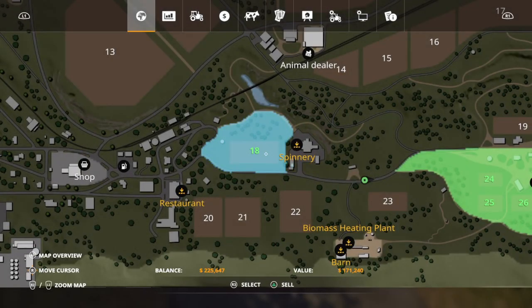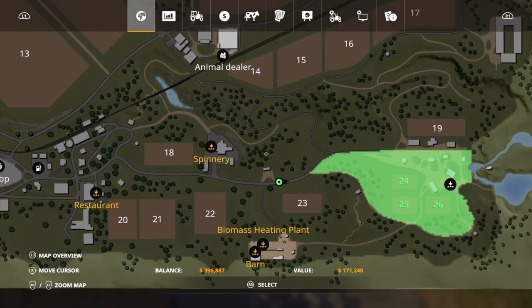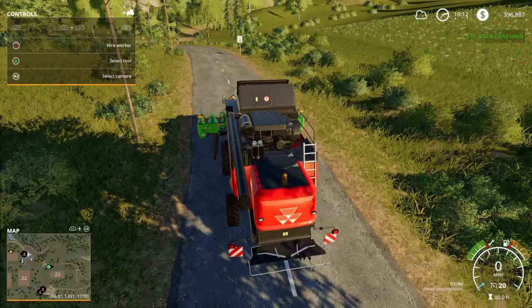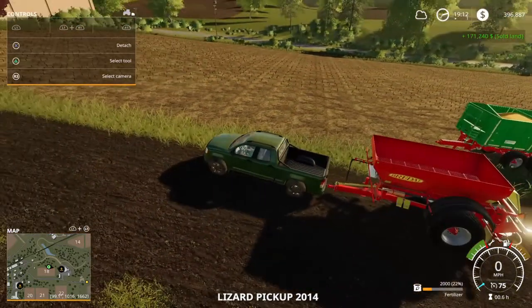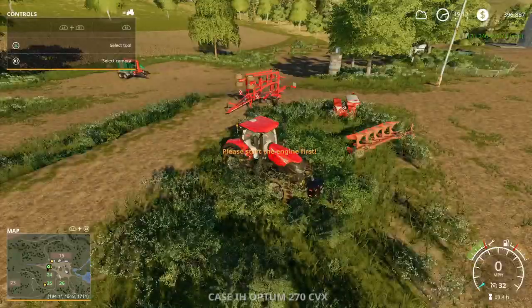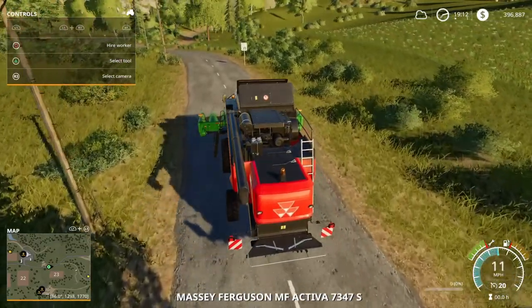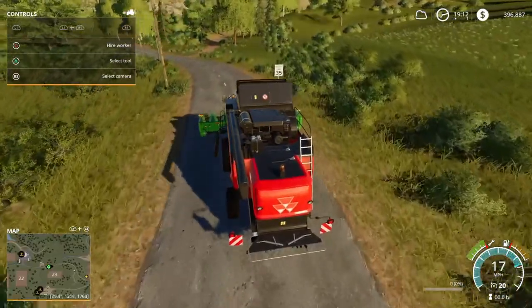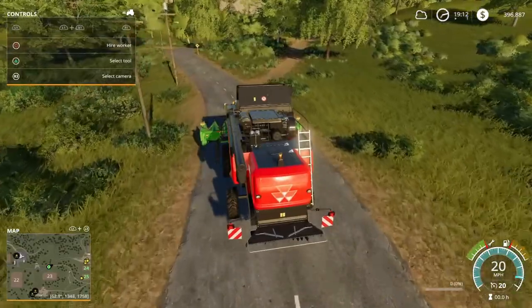And so, would you like to sell the land for $171,000? Yes. Yeah, sweet. I can just come and get all my stuff. But I no longer own the Field 18 property. Wrong one, wrong one. Come on. There we go. Awesome. So with that being said, I'm going to get all of my equipment back to the farm. And I'm going to put in some work there.